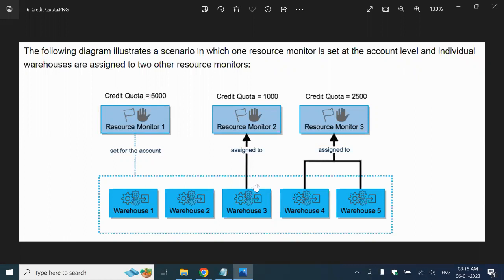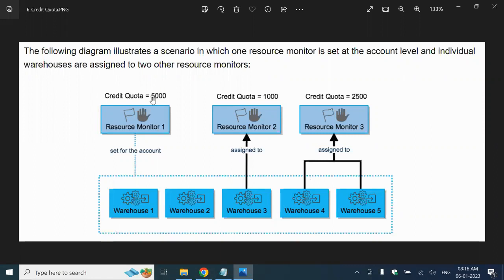Now, we have given this at the account level. At the individual virtual warehouse level, we can assign resource monitors as well. This resource monitor keeps on watching how much credit you are utilizing.